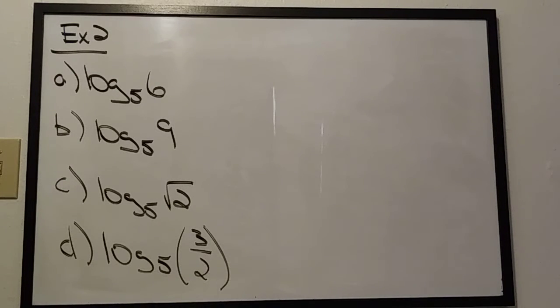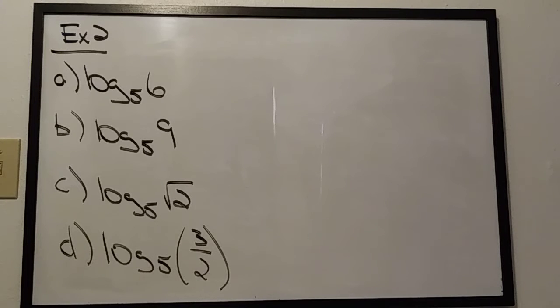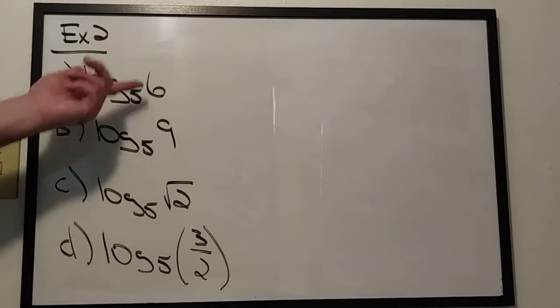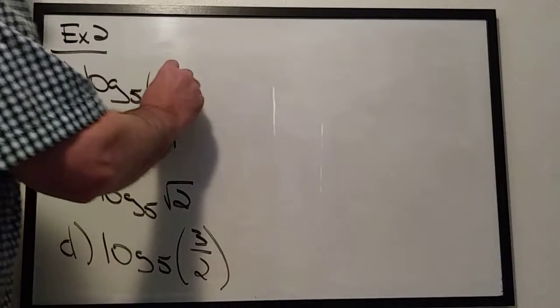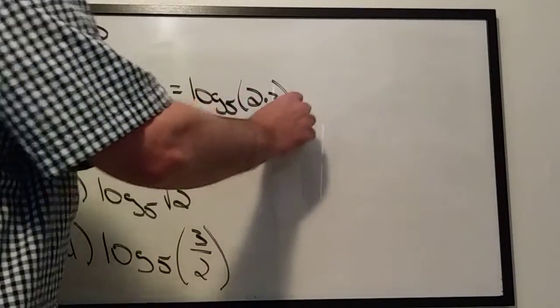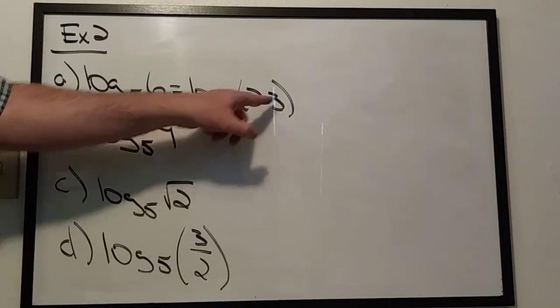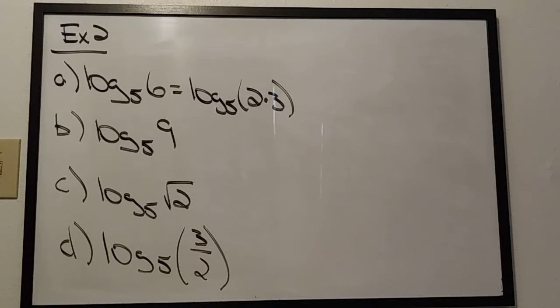Now, in order to do this problem, what I have to see is that 6 is not one of those pieces that they gave me in the directions. They told me what log base 5 of 2 was, and they told me what log base 5 of 3 was. So what I need to do is make a connection between this number 6 and the two arguments that were given to me in the directions, 2 and 3. So what can I do on a 2 and a 3 to make a 6 happen? I can multiply them. So I'm going to start by rewriting this as log base 5 of the multiplication problem 2 times 3. There are lots of different ways I could write down that multiplication problem, but I'm choosing the 2 and the 3 because those are the two arguments that were given to me in the directions.